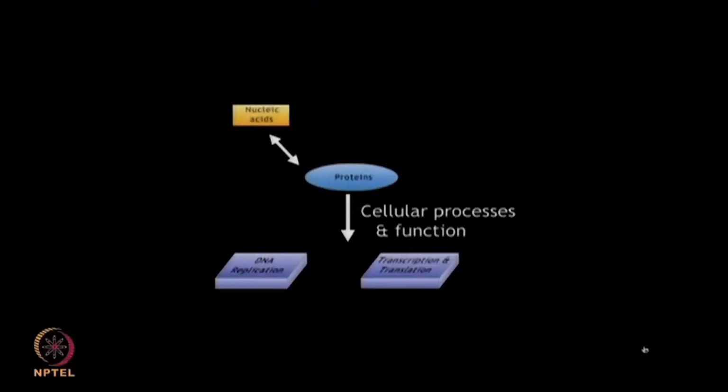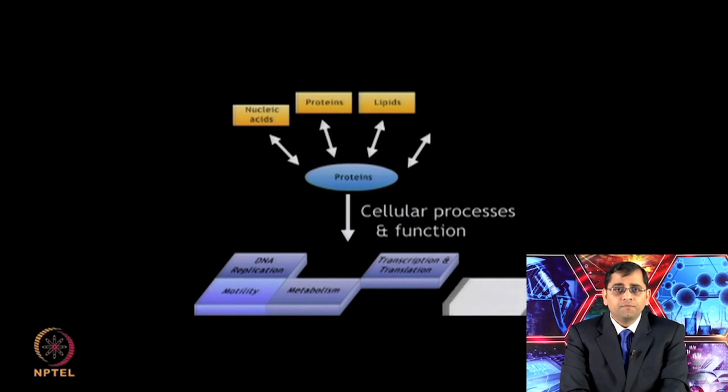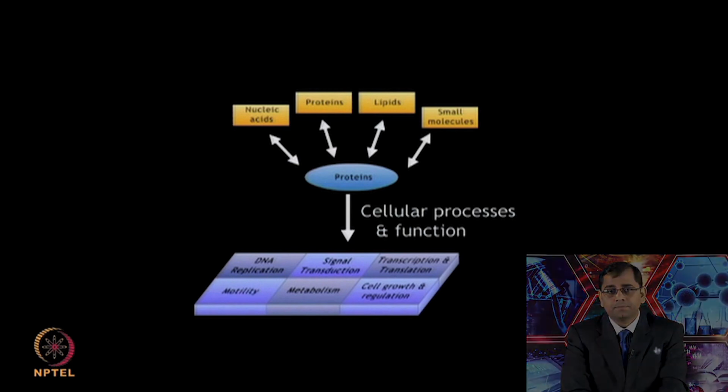Interaction studies of proteins with various biomolecules help in deciphering and understanding the functions of various proteins in the complex network of cellular pathways. Proteins interact with other biomolecules such as nucleic acids, lipids, hormones, etc. to execute a multitude of functions in living organisms such as signal transduction, growth and regulation, and metabolism. These are a few examples. There are many other cellular processes and functions in which these are also involved.